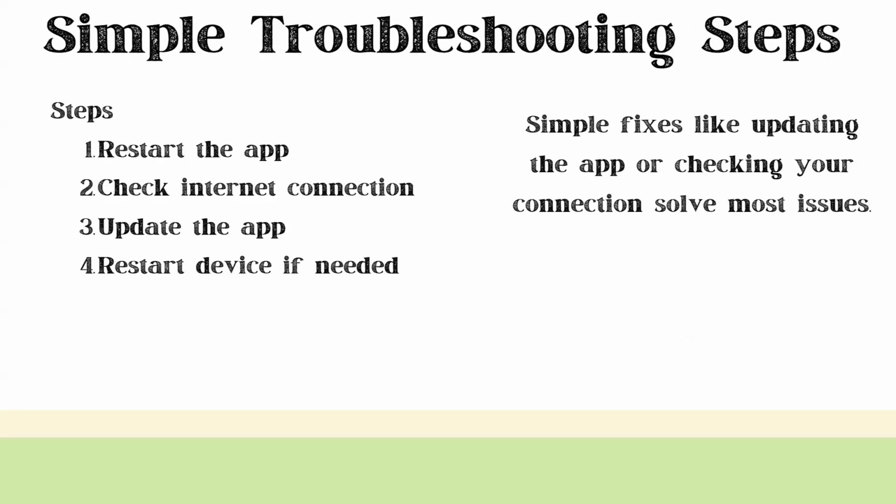So some simple troubleshooting steps would be, first, you can just restart the application, or you can check your internet connection, make sure that nothing wrong is happening with it. You can also check to see if your app is updated to the latest version. You can try and update the app. And then the fourth one is you can just restart your entire device if needed. So simple fixes like updating the app and checking your connection usually solve most of the issues.